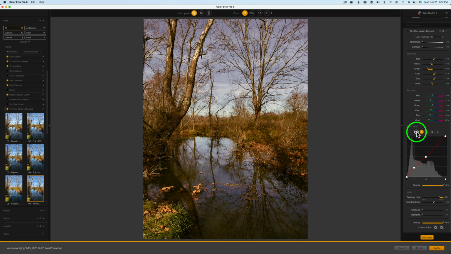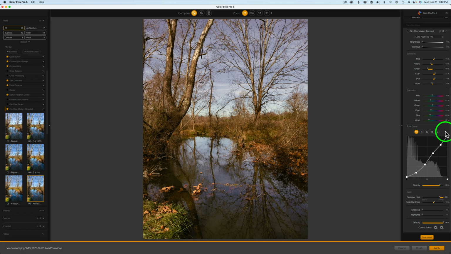Let's look at the RGB tone curve. This is an important slider right here. You see this opacity slider? This is only for the tone curve. So you may say, I like this effect, but it's a little too strong. So you could take the opacity of the tone curve and just pull it back a little bit. In other words, you may want some of that effect in there, but not all of it.